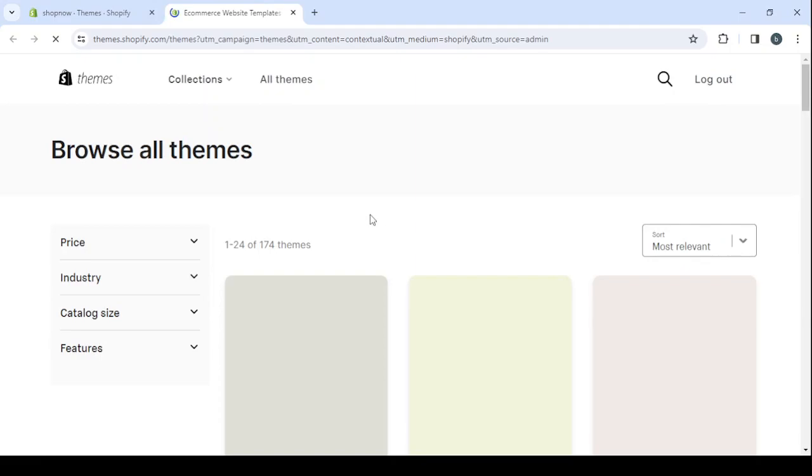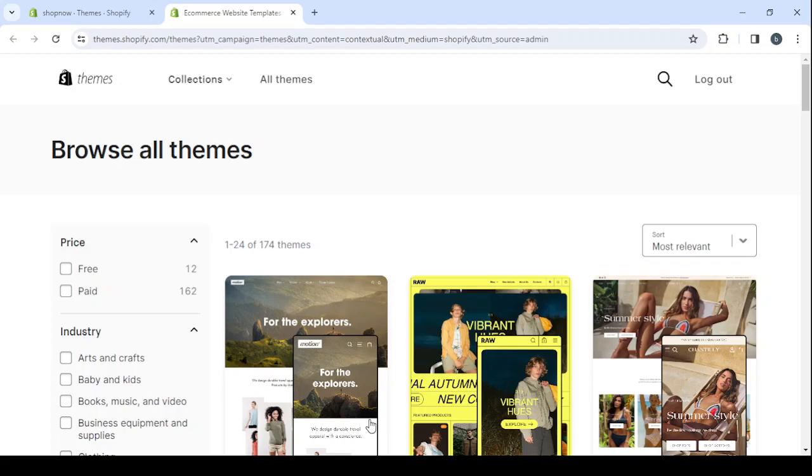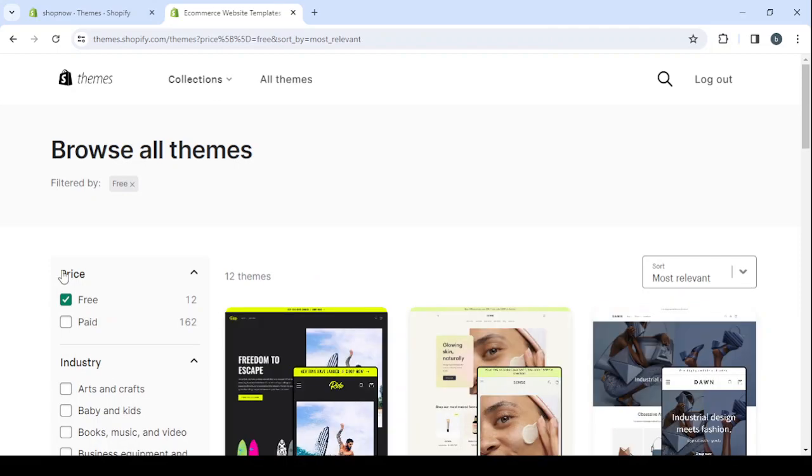Just make sure to choose a theme that will match or that will fit your needs. Here we want to create a fashion accessories store. So let's filter by free to see all of the free themes, and then we will choose the theme that will match our needs.